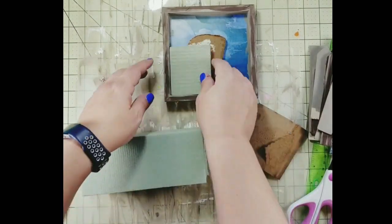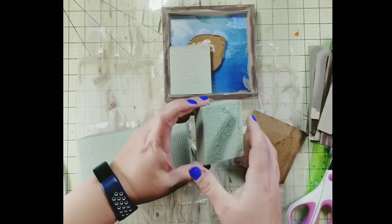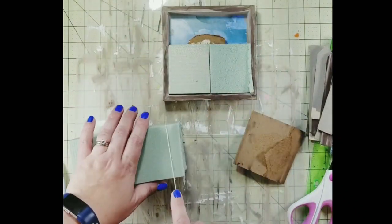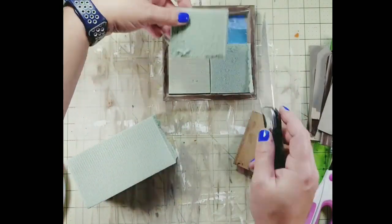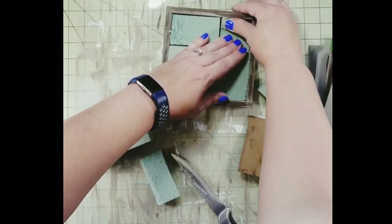Here I'm cutting down some floral foam to fit in the bottom of my shadow box. I had taken off that center thing in the middle. It was like a pop-up thing. So I just took that off, and I'm just filling it with floral foam.